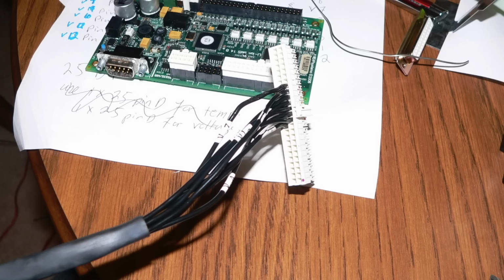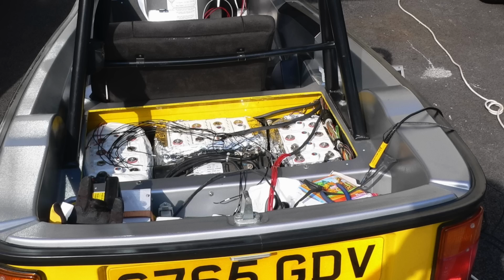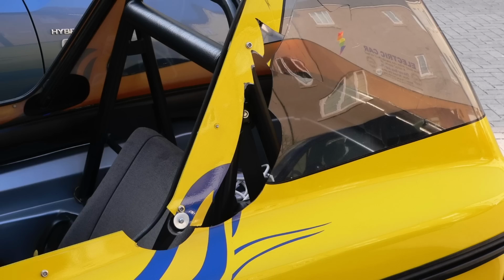And let me tell you, when you've gone 100 kilometers per hour in a lightweight bubble and you're hit by a crosswind, it's not fun. I sold the City L, nicknamed the Flying Banana, because I wanted something highway capable and less likely to tip over. Yeah, I did tip it once.